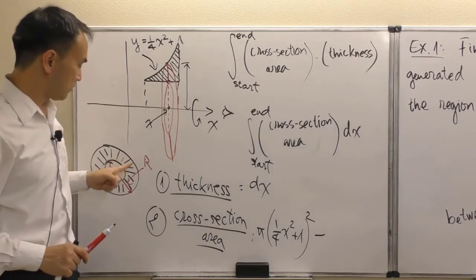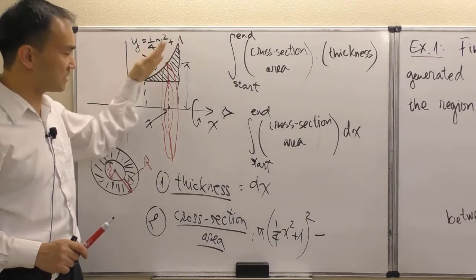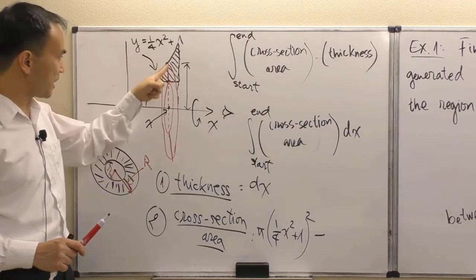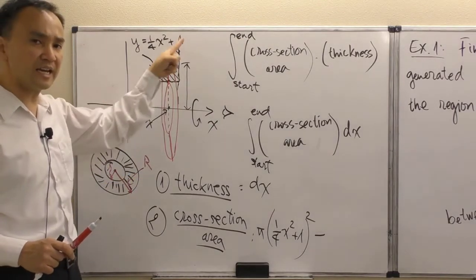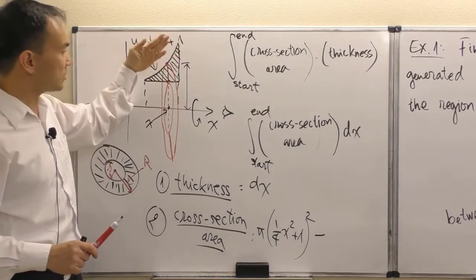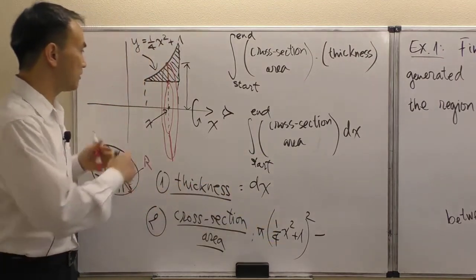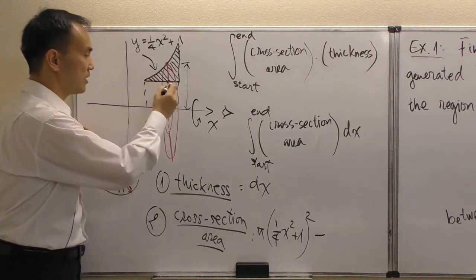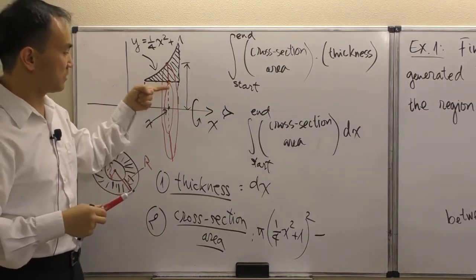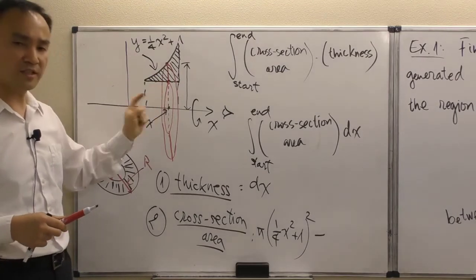Okay? And in this case, a lot of times some other math professors or textbooks call the further point the outer radius or the outer boundary. And we use that outer boundary as a function of x in this case. And now the inner boundary is here. The inner boundary has an inner radius, and the inner boundary here also must be expressed as a function of x.